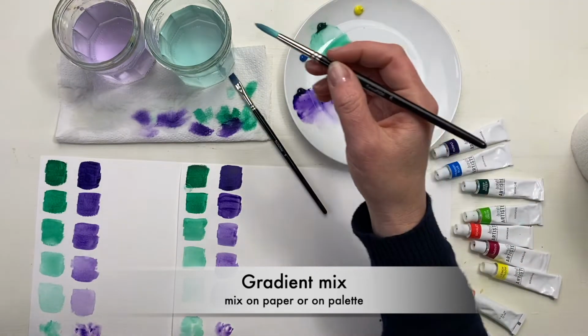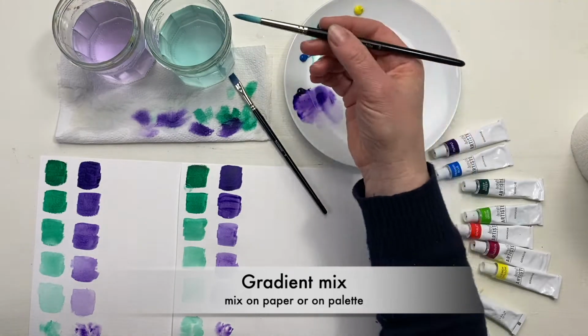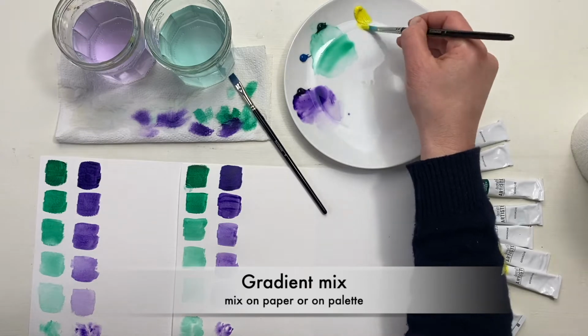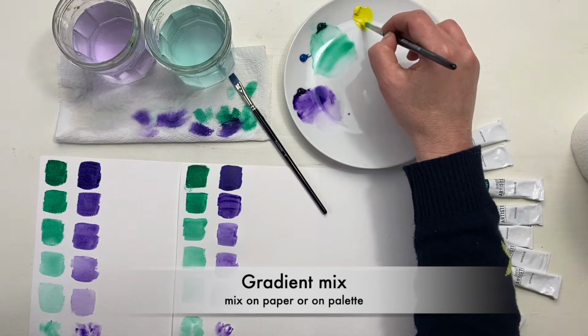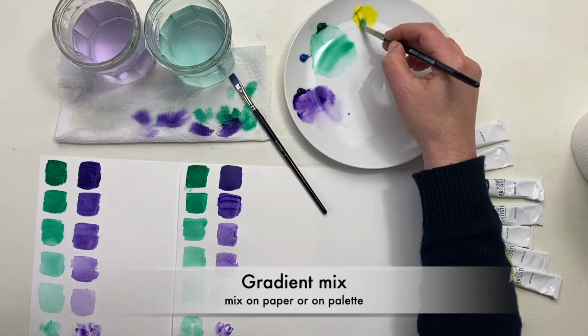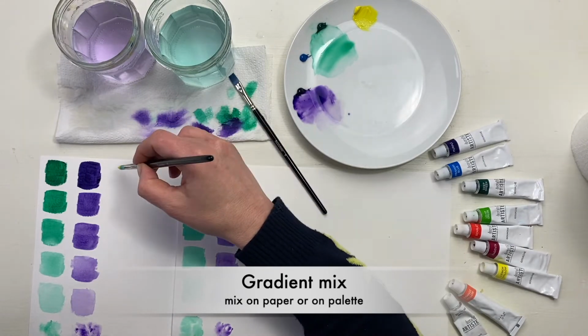So I'm going to start with the yellow. I've changed brush because I quite like to work with my pointed brush, round pointed brush. I don't put too much water on the brush, and I'm just working with the paint, and I'm going to start on this one.